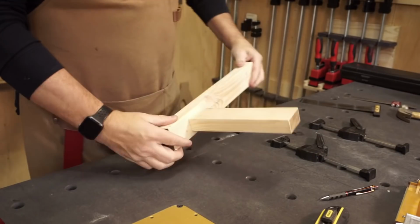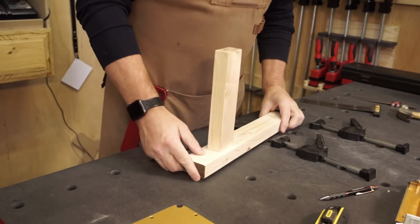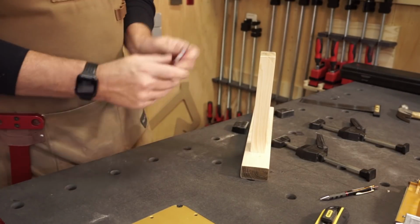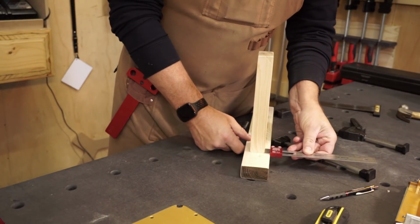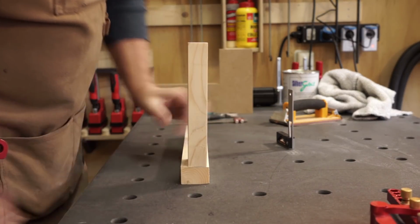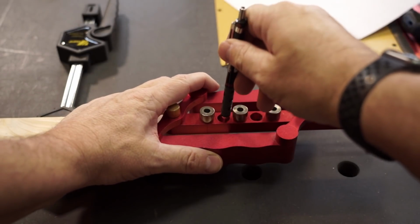Again, it's a very straightforward process and perfectly centered. But of course you want also the possibility to make your connection off center.